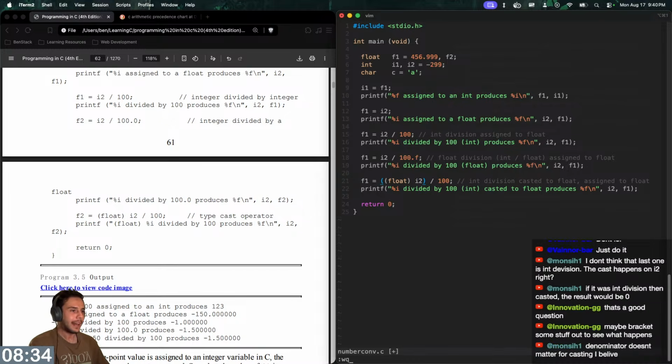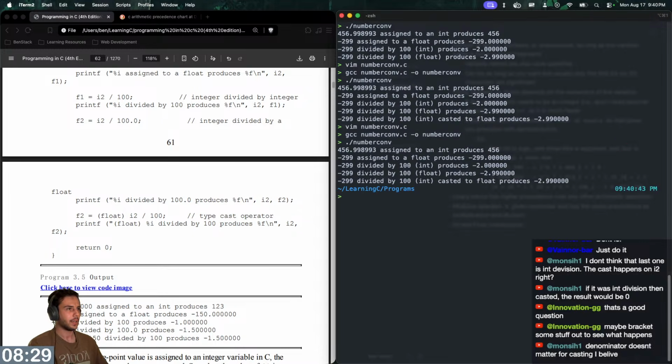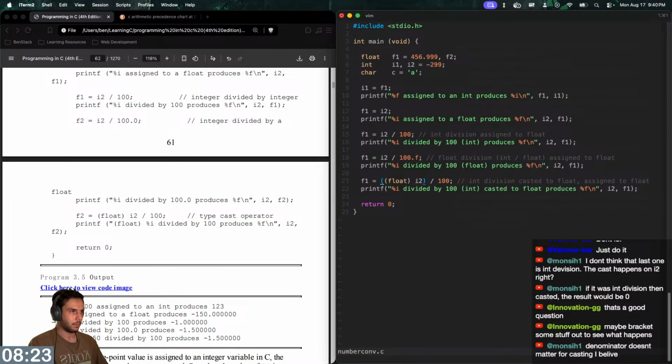Denominator doesn't matter. Interesting. So if we did this, does that still work? It does. Okay, Mon, you might be onto something, my friend. Maybe you're right. That's fair enough. That actually did not change the behavior. So it does cast.